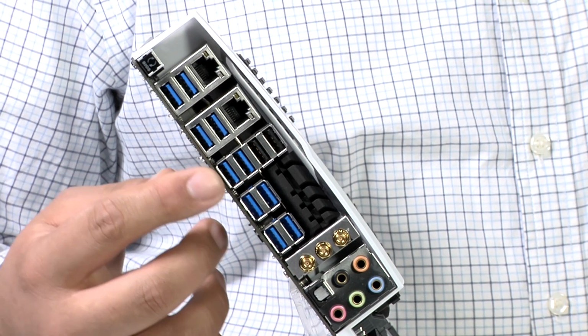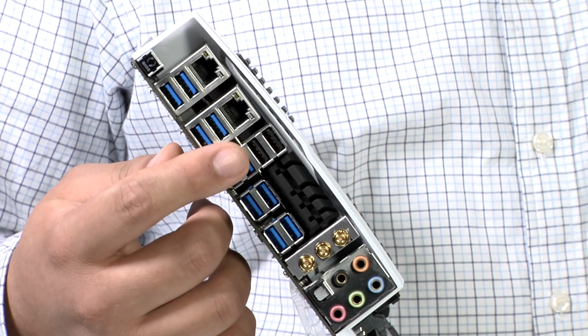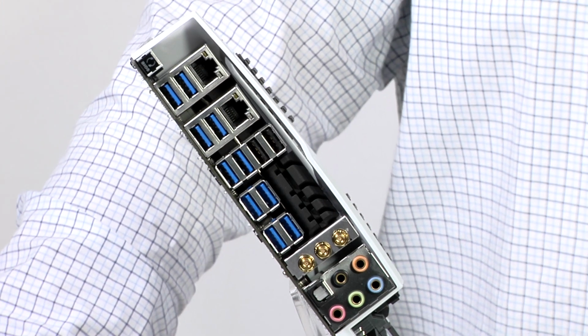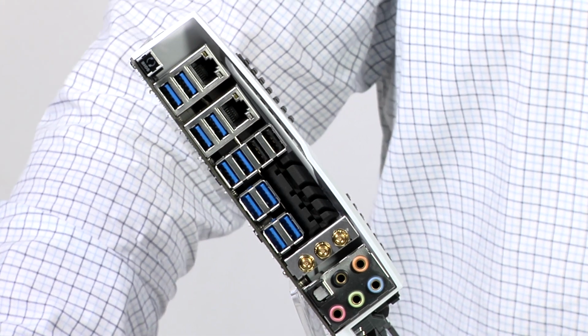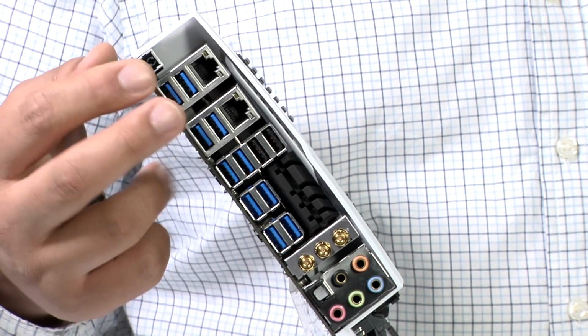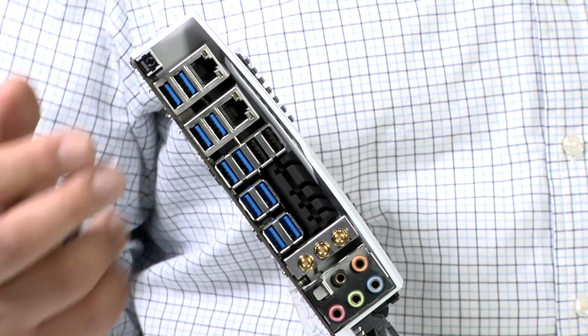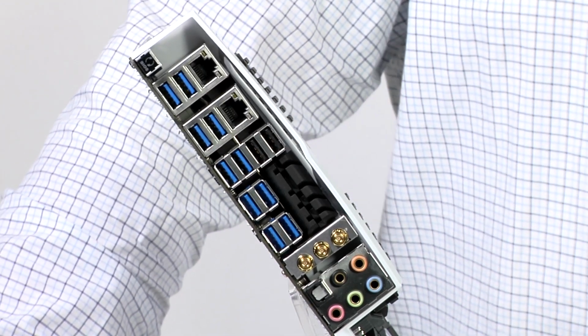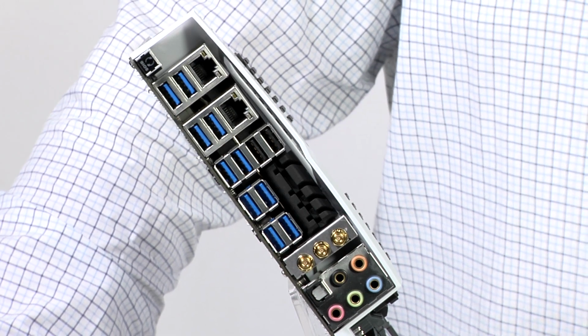We maintain a legacy two USB 2 ports there for optimal compatibility for certain devices like some printers, keyboards and mice, or certain other devices. So you still have that flexibility of ensuring the best interoperability and compatibility. Here at the top, you've got two Intel Gigabit Ethernet ports that are built on board. It's fantastic for users that are looking to have teaming, best throughput, best performance, or maybe a secondary ISP service.